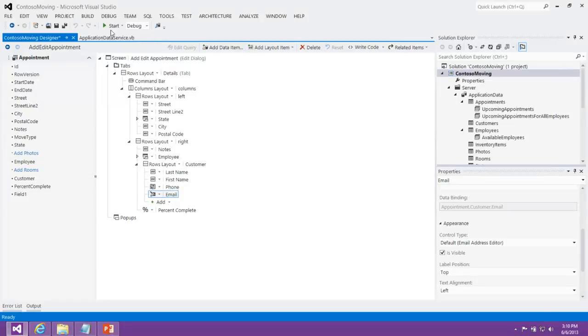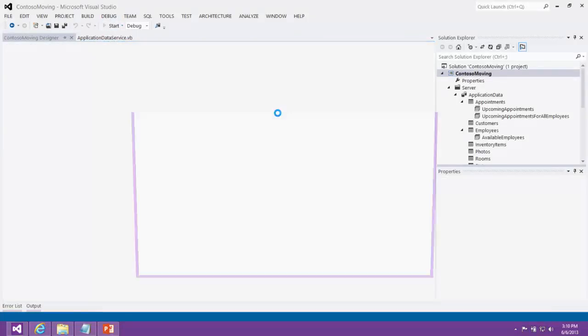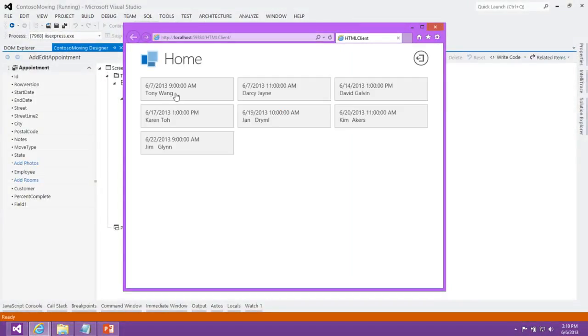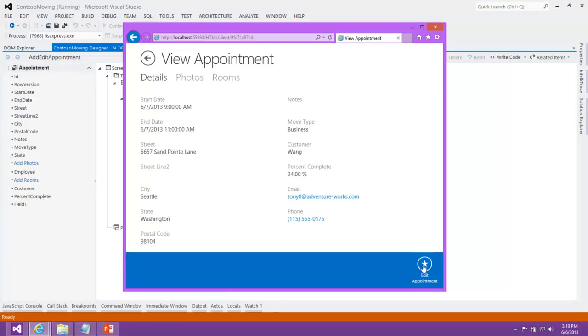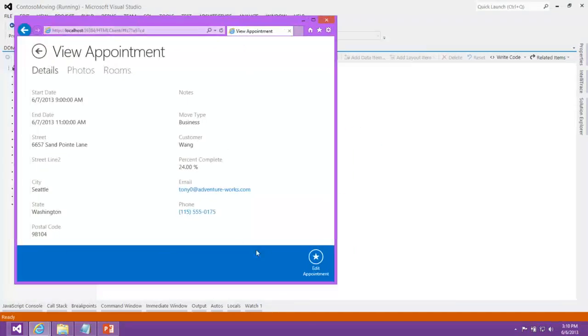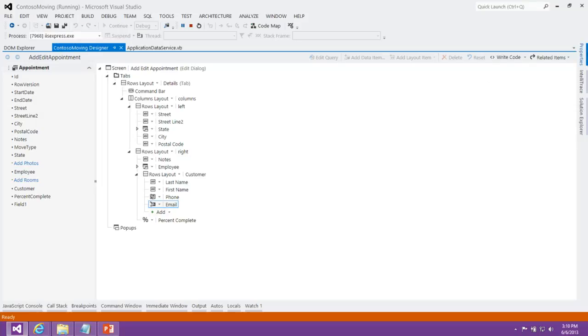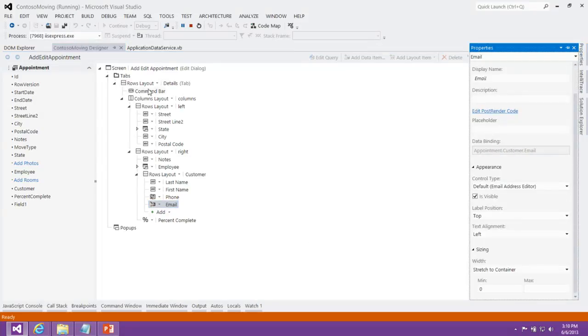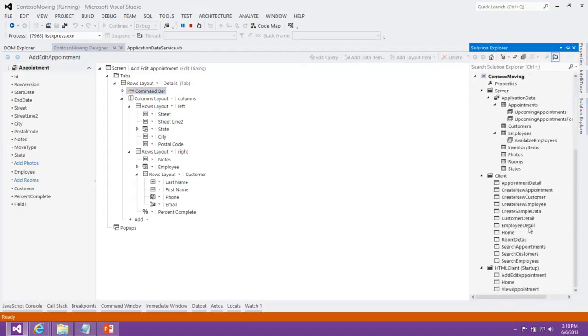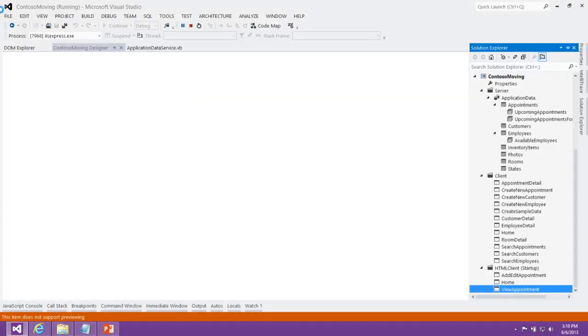So let's see how this looks. Okay, so now you'll see edit the appointment right here. And actually what we can do is, I don't like the icon. That was like the default icon. Instead of actually always hitting F5 and stopping, you can actually just go back in and we could just say, okay, you know what, I messed up. I want this, the view appointments.